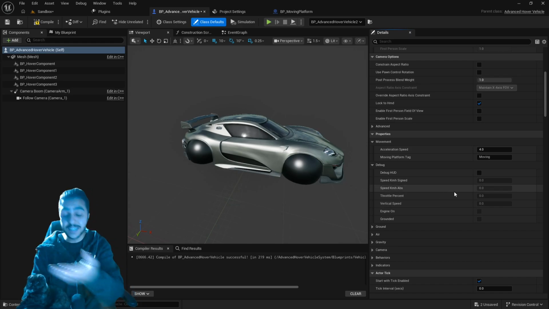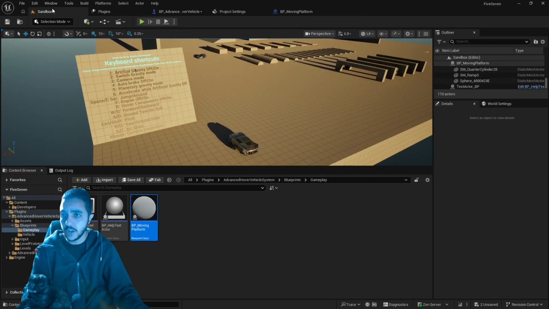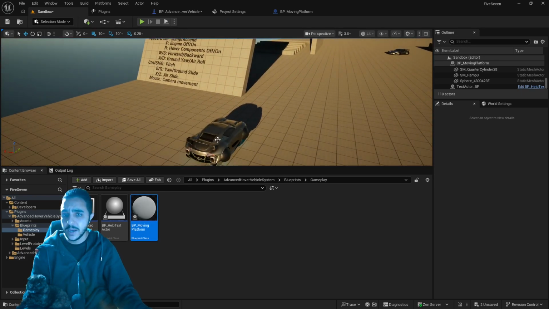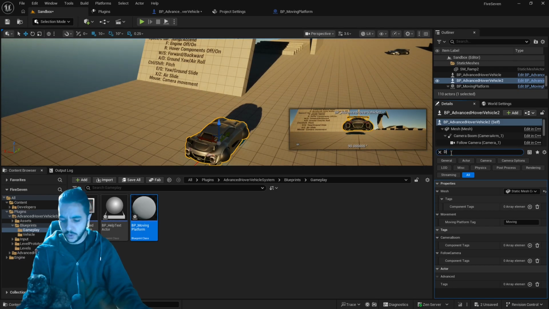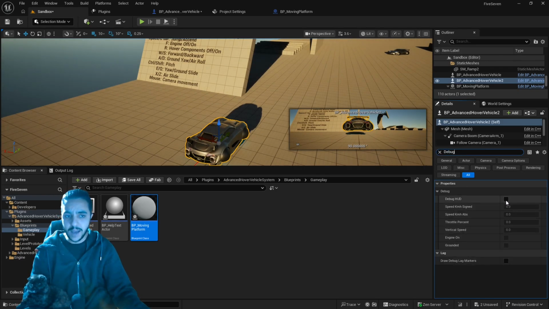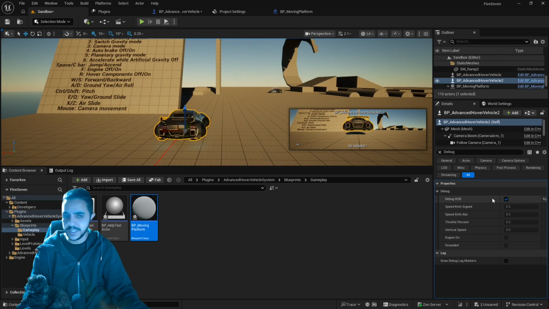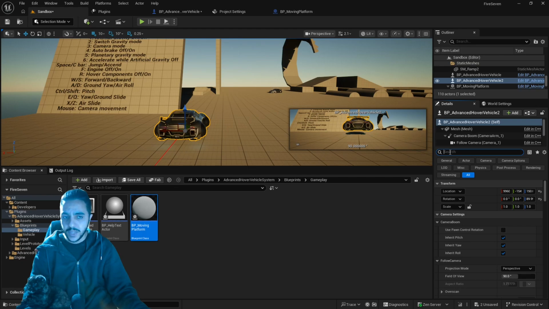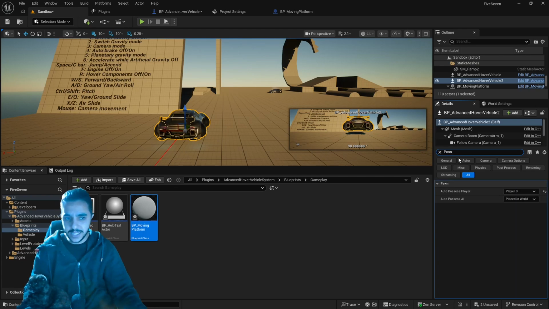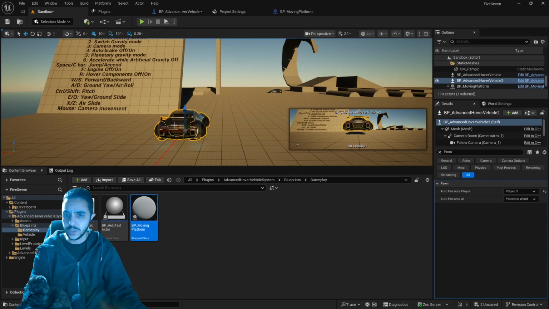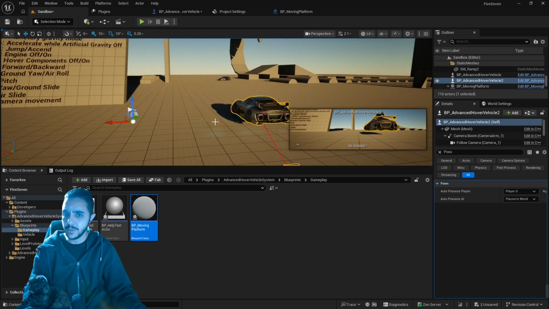Actually, for the example project that we have, I didn't turn it on over here because we have 2 vehicles available. So I just came here, clicked on this guy, and over here I searched for debug, and I have the debug HUD selected for this guy. I don't know why I deselected that, but yeah, this is debug HUD. Another thing you can do is search for possess. You can depossess this one or possess the other one. I'm just showing how I did it. This guy is possessed at the beginning of the game.